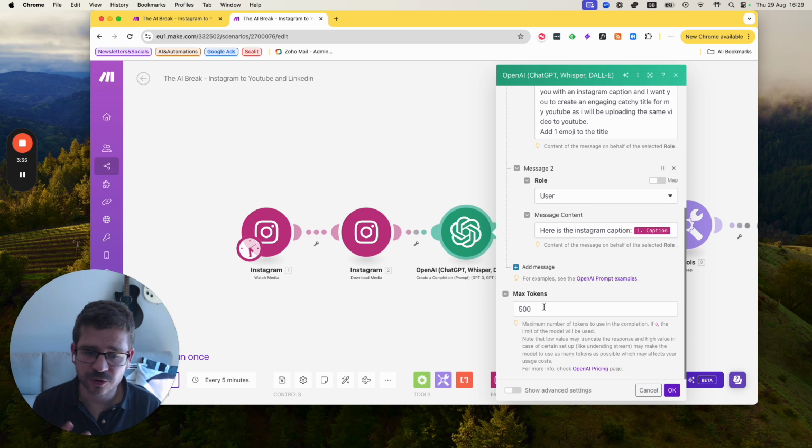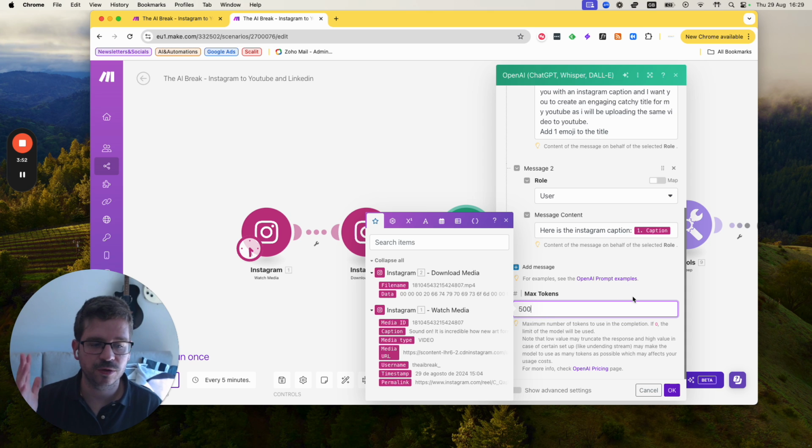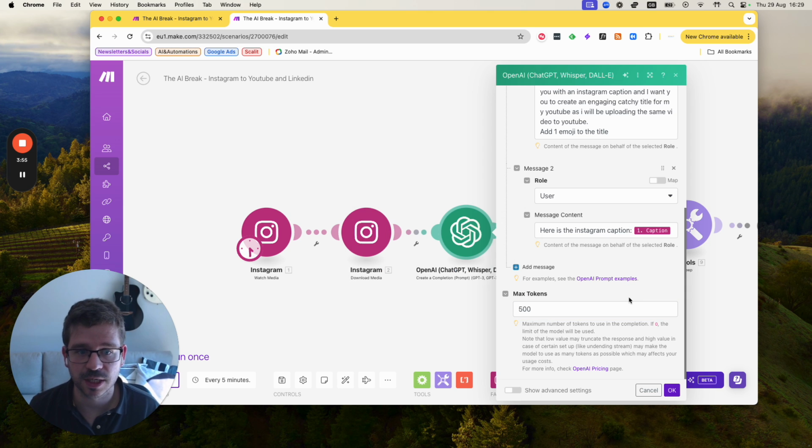And then tokens, I just put 500 tokens. I don't think we will ever reach that because we're talking about an Instagram caption. Of course, if you write a lot on Instagram or if you are doing a blog post, for example, you need to look at tokens. You may be limited. But if you want, you can just put 0 and it's going to use the limit of the model, in this case ChatGPT 4.0 mini. It will use up to the limit of tokens if needed, and if not, it will crash. But it will crash anyway with a limit or with 0. So just put some tokens here. If you're not sure, just put 0 and it will run. You'll have plenty of tokens.